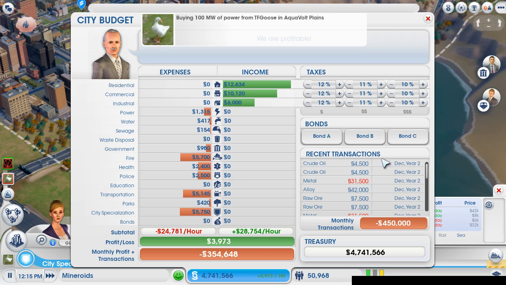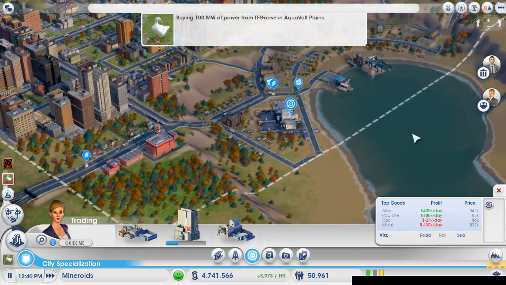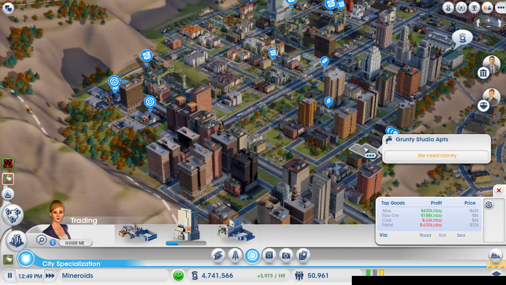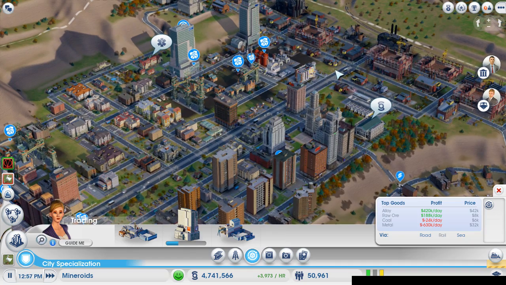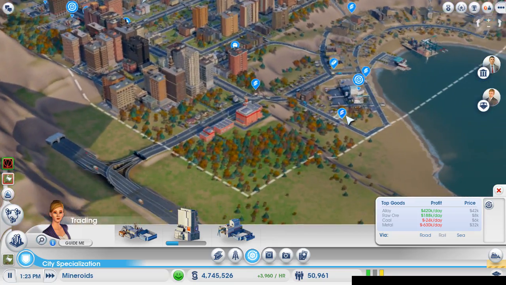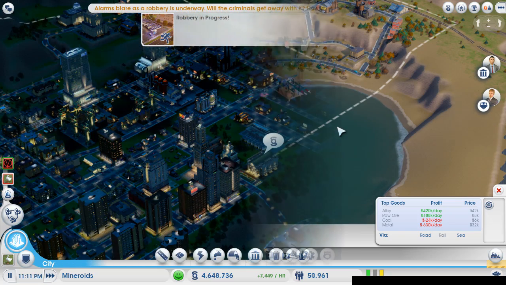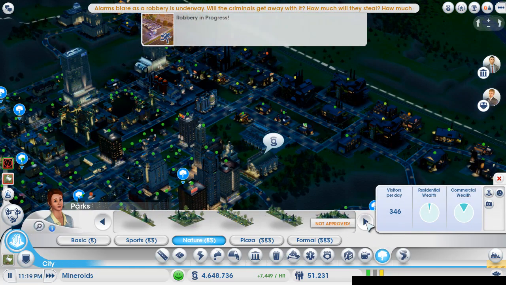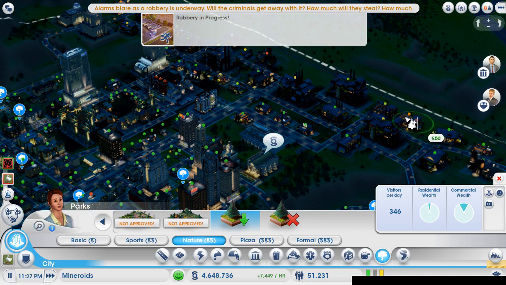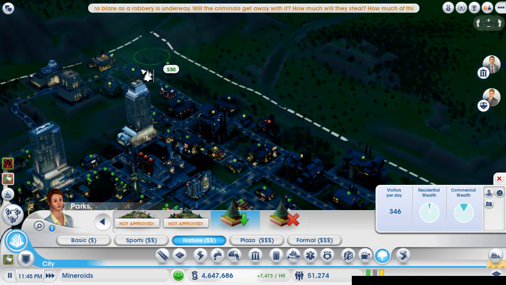I point that out right there, the crude oil. Notice that? Yeah, that's a bug because you don't even have oil in your city. Yeah, exactly. I have no crude oil. I'm not exporting any. I'm not importing any. I'm not extracting any from the ground. This is entirely an ore city here in Mineroids. And for some reason the game was saying that I had crude oil. I am importing a lot of other stuff there. Coal, I'm bringing in, and actually just bringing in some metal too to supplement what I was already providing.